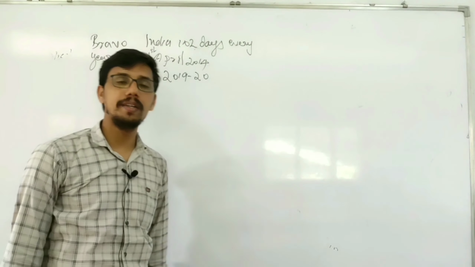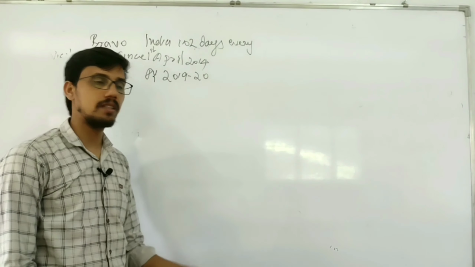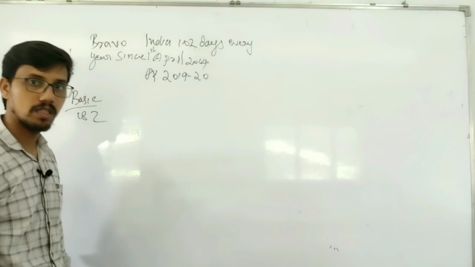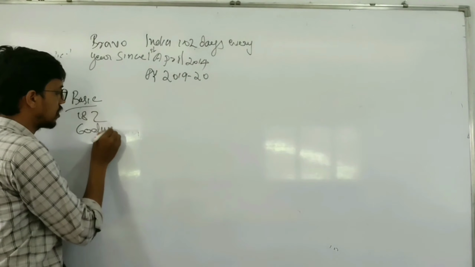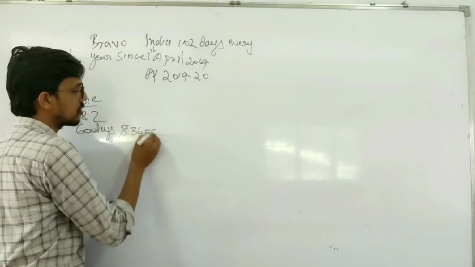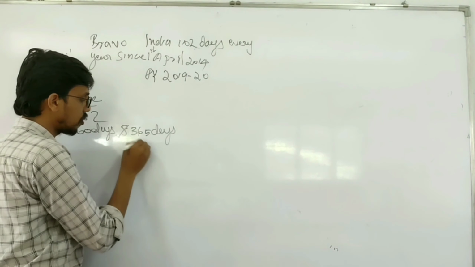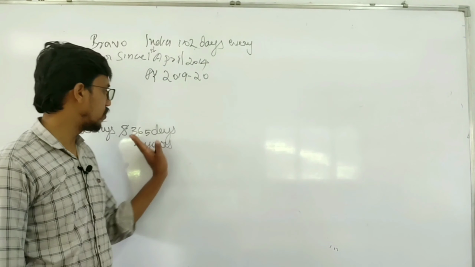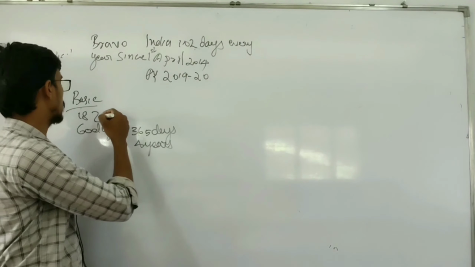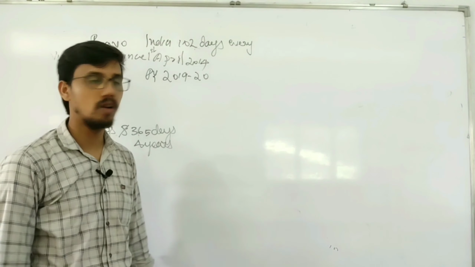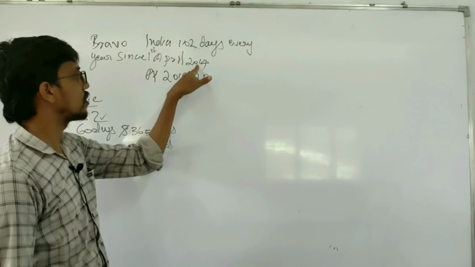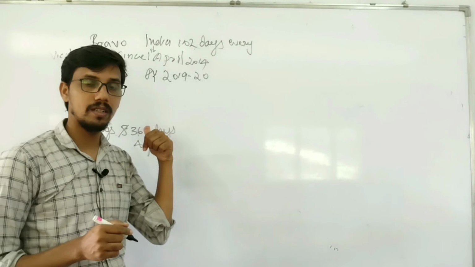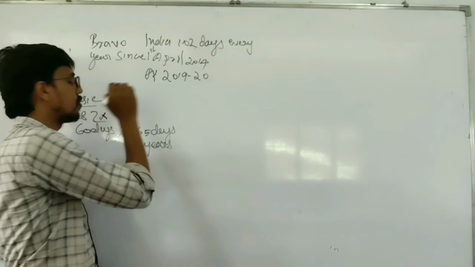So here we have to check both the basic and additional conditions first, whether he satisfied them or not. What is the basic condition? The basic condition is he stays 182 days, or 60 days in the relevant previous year and 365 days in the preceding 4 years. We have to check this first. Whether he was 182 days in India in the relevant previous year? No, because since 1st April 2014, every year he comes to India, but he stays only 102 days, right? So the first condition is not satisfied.